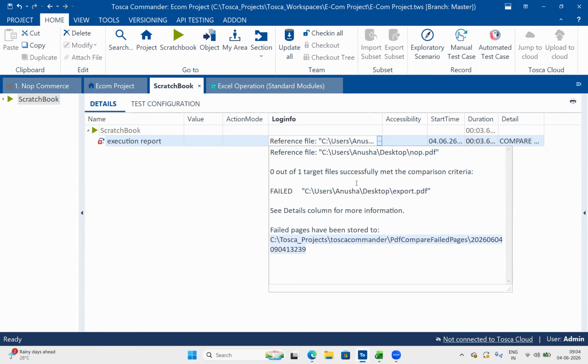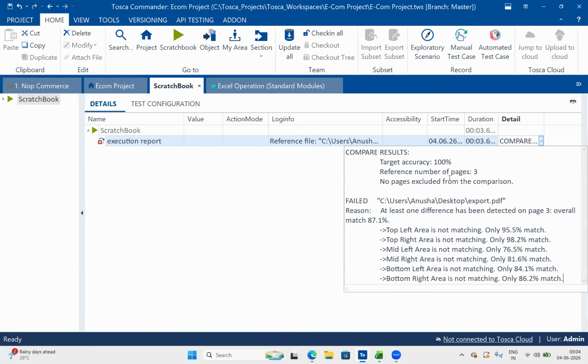You can see here, both the files are not matched, and it shows this is a failed comparison, and even in the detailed tab you can see. Now we are expecting the accuracy to be 100% out of 3, but it matched only 87%. So why 87%? What are the things that are not matched? The percentage is added clearly.